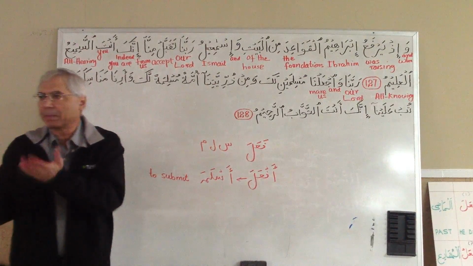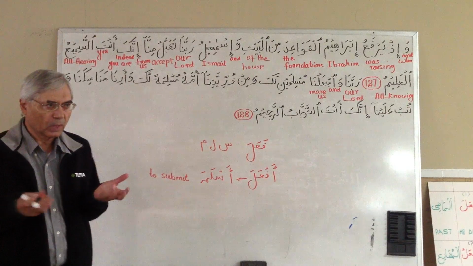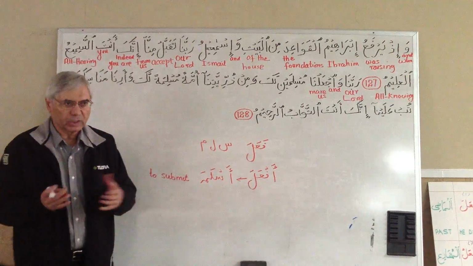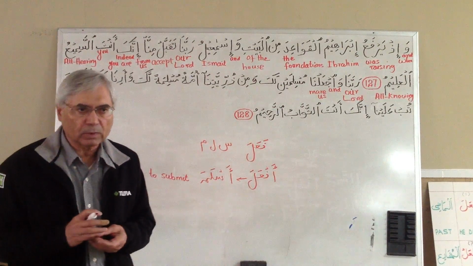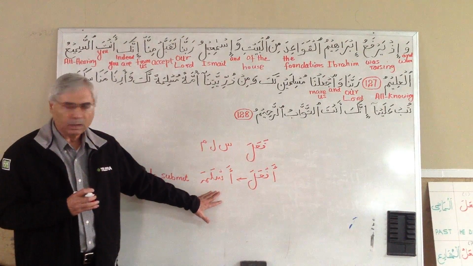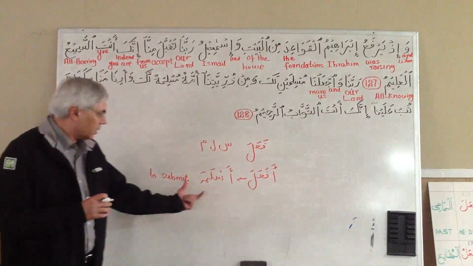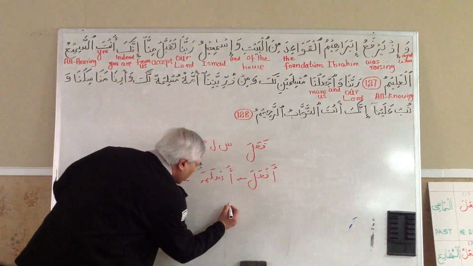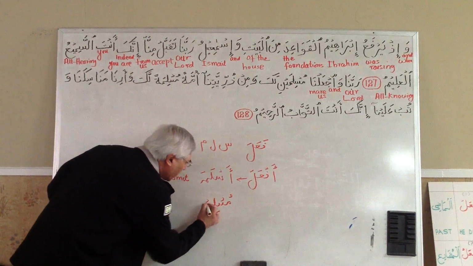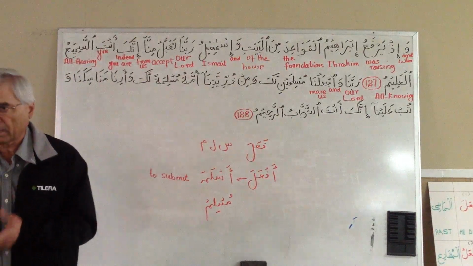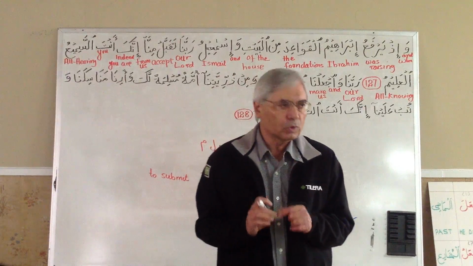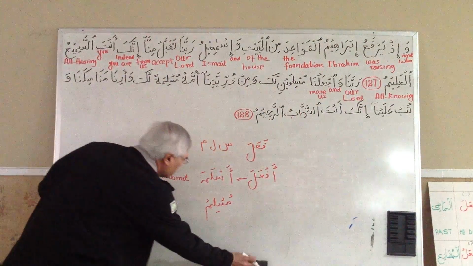Salama means to send peace on someone, just like salam. Aslama, and the word Islam is from this word. Submission. To submit to Allah subhanahu wa ta'ala, that is the meaning of Islam. From this we make the word Muslim. Muslim means the one who submits. A person who submits to Allah subhanahu wa ta'ala is called Muslim or Muslimun.